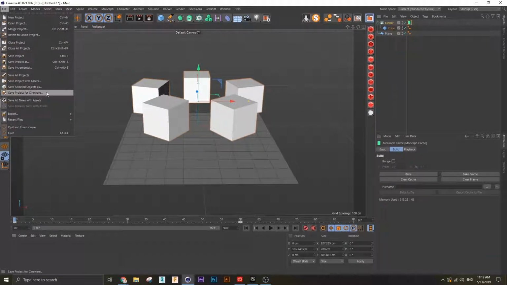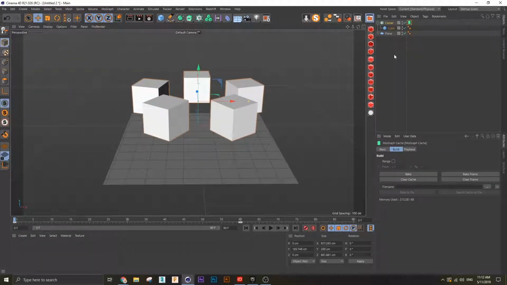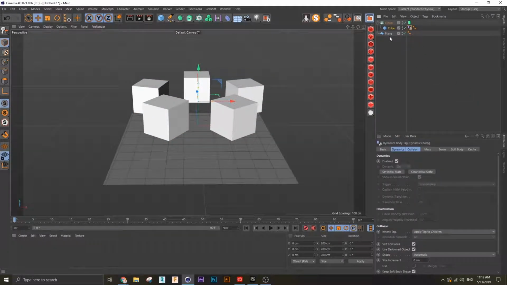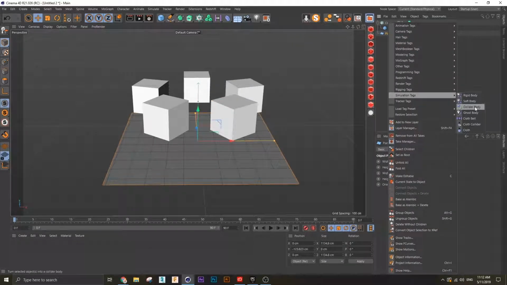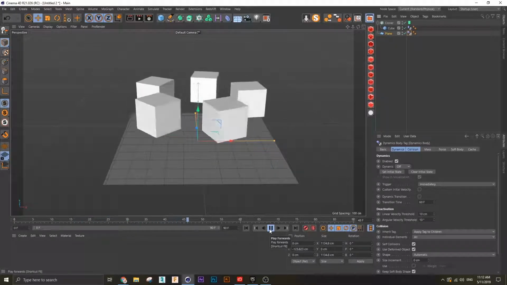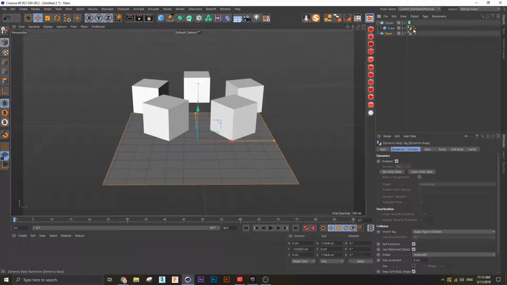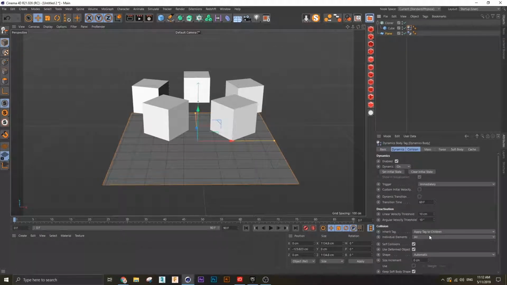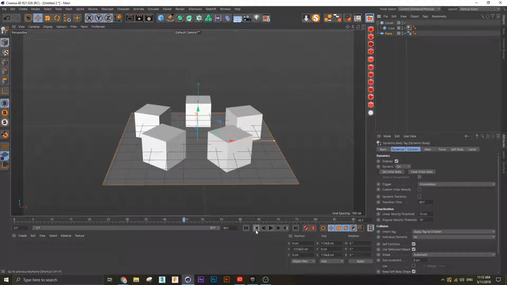I'm going to show you now how to bake a dynamics tag. So we're going to click cloner. As you can see, we need to put a soft body on the cube and a rigid, oh no, collider body on the plane. So that when they obviously collide, they're going to squish there. We need to actually delete the bake tag off the cloner. Otherwise, nothing else that you do to it will actually affect it. So there we go, we've got a simple drop there.